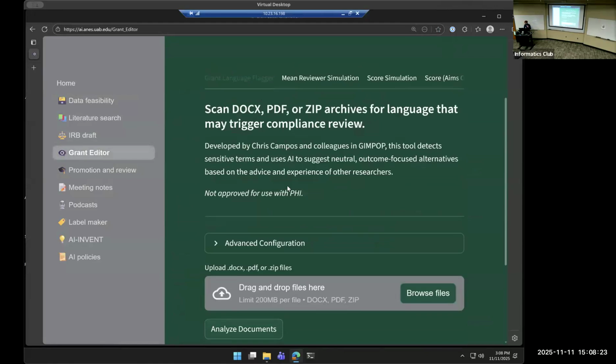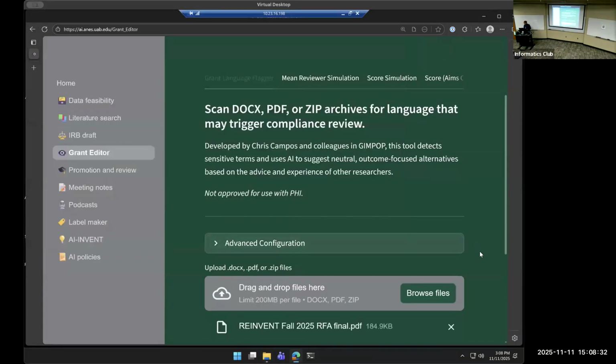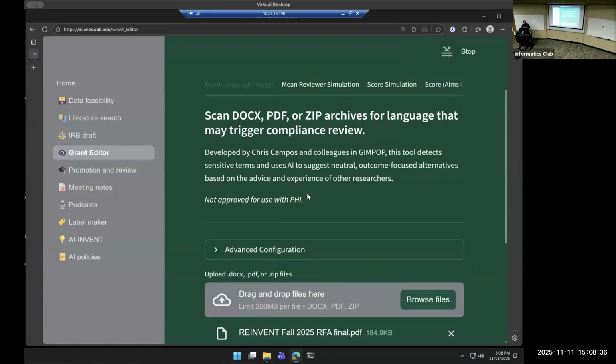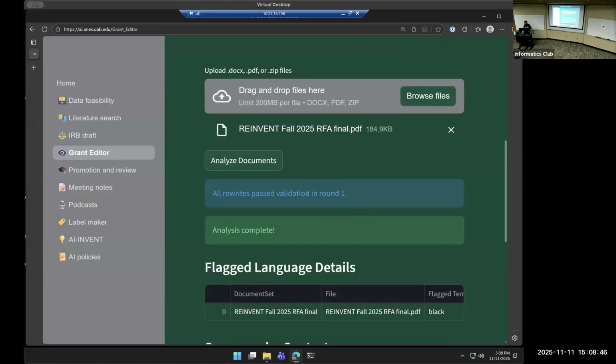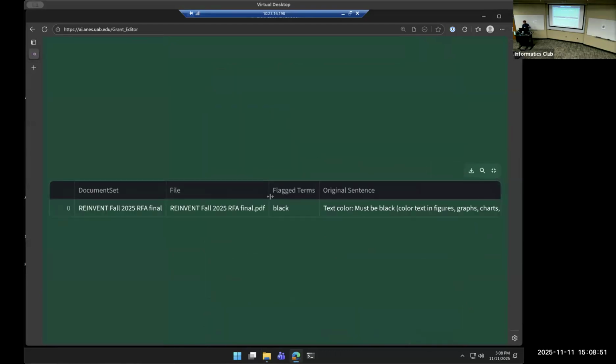What you do here is you upload an application that you're working on. So I'll grab an application that I'm on. And it can do a few things. So I'll just start this one. One, it can look for language that, according to New York Times reporting, we're using the New York Times list, has been causing grants to get sort of ignored right out of the gate. So it checks for language that might cause your grant to just be discarded right out of the gate.